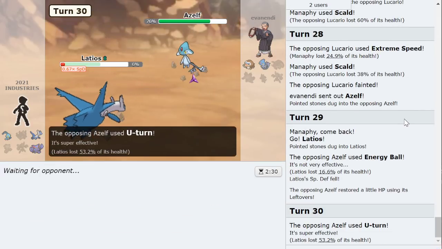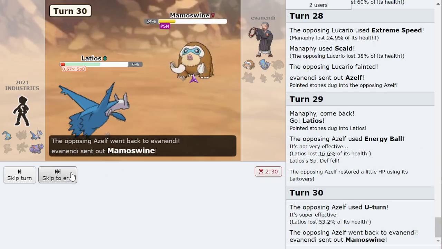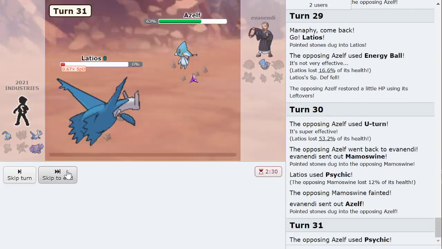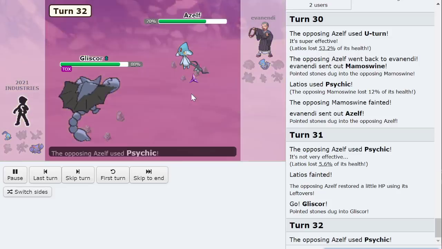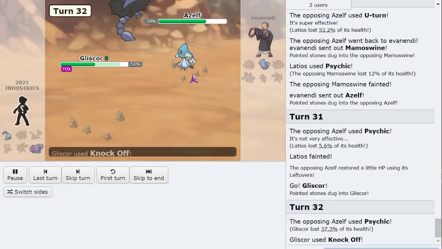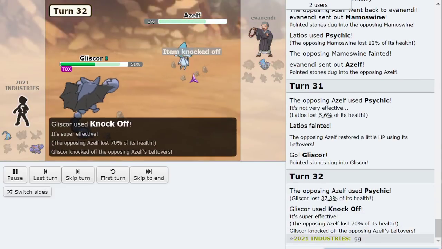Yeah, okay. Yeah, he lost. He definitely lost. Kill this off. Like, let's memento. Suicide memento. Knock here. Yeah, he lost. GG. Well played game.